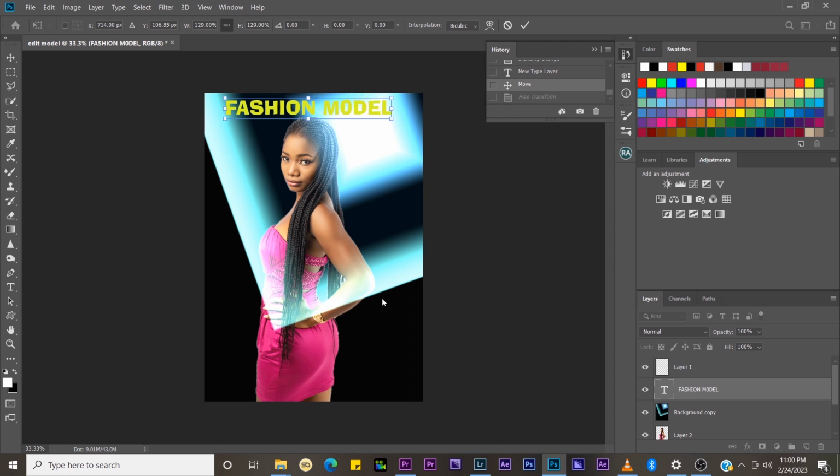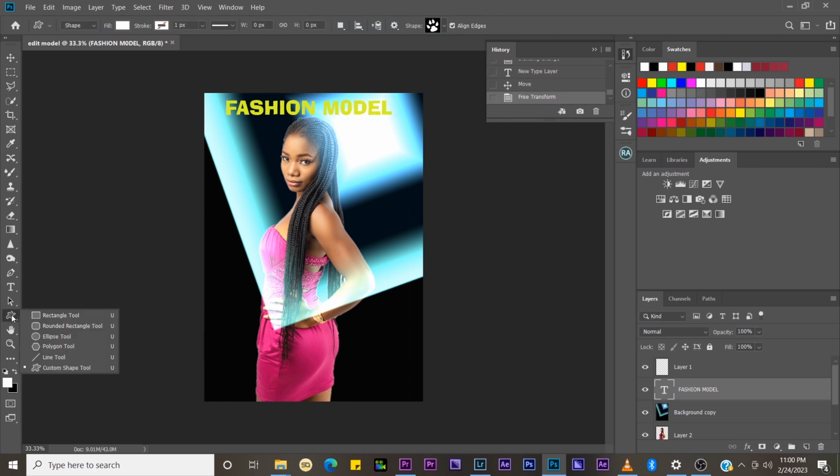Okay. So the next is the shape layer, the shape tool. Now you can see there are different shape tools around here.